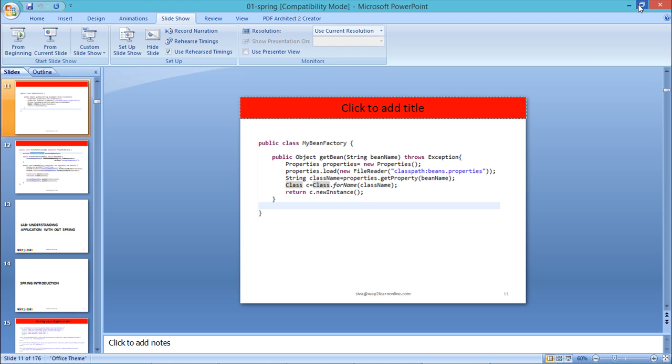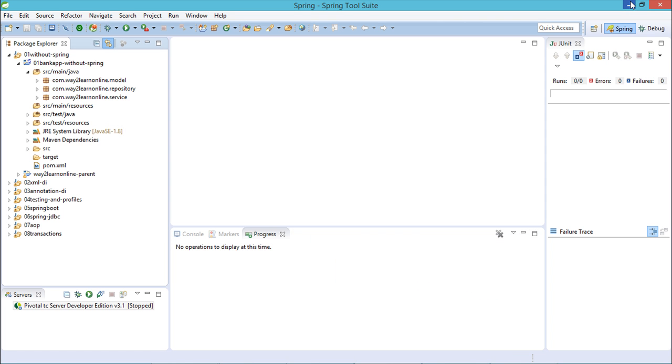But before I show you how to use Spring, let me show you with an example what the problems are if I am not using Spring. So let us go through a simple use case. So basically, as I told you, I want to develop an application for a bank. So let me show you the database structure, and then I'll take you through the use case.